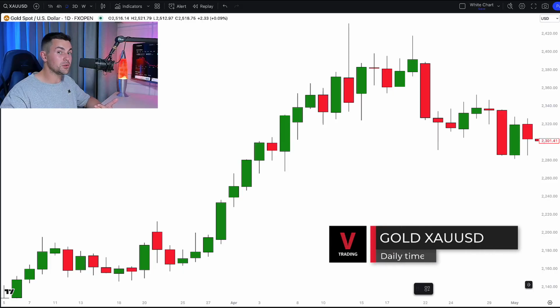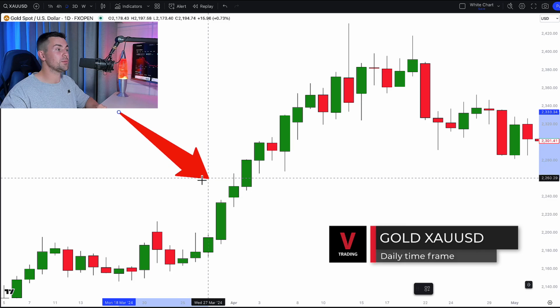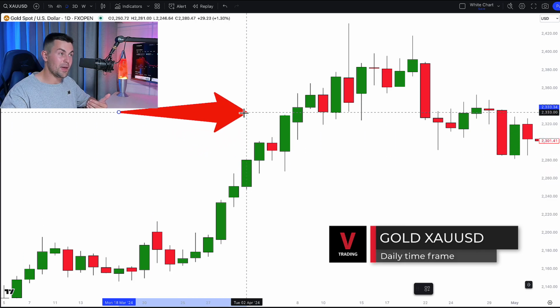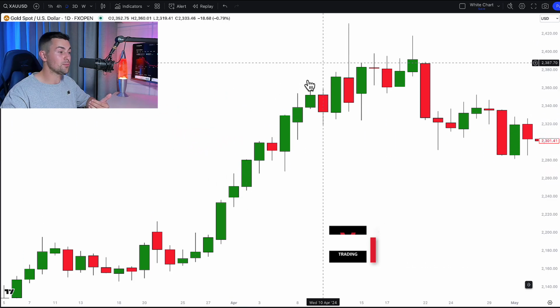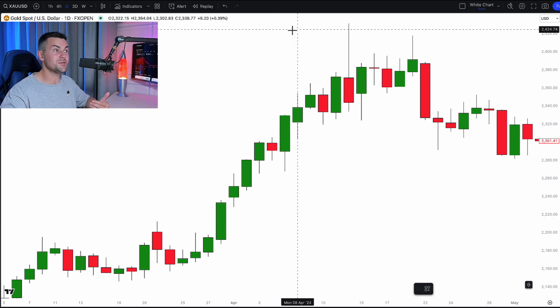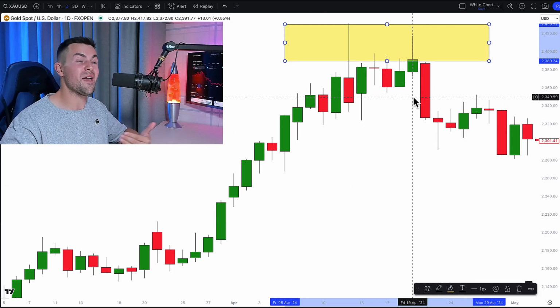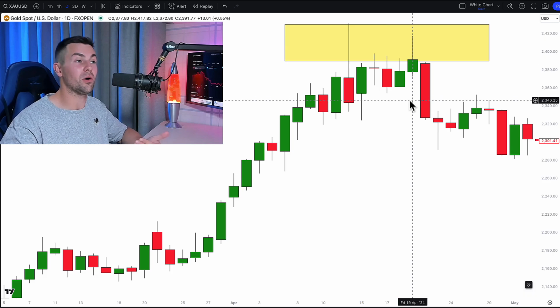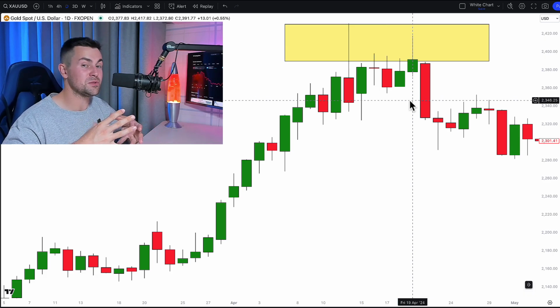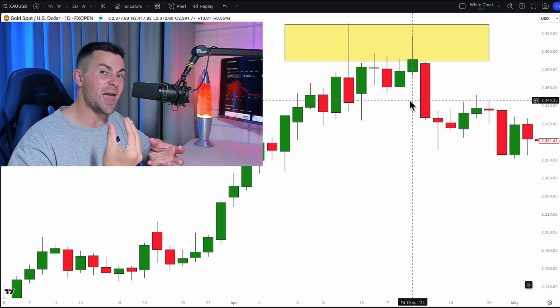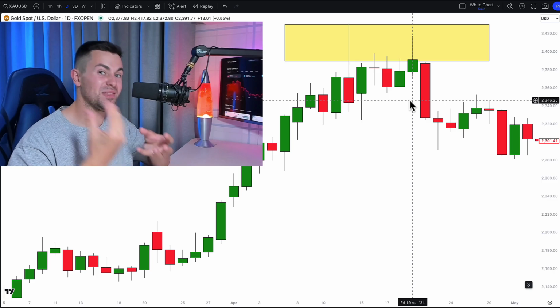However, such moves do not last forever. Look at this bullish rally on gold. Even though here we got a clear excess of demand, at some moment the market reached some important resistance. The market reached that and then the market stopped growing. It means that the market found a local equilibrium. The market found the local fair value, and for that reason the market stopped growing. All the excess of demand was absorbed by the supply.